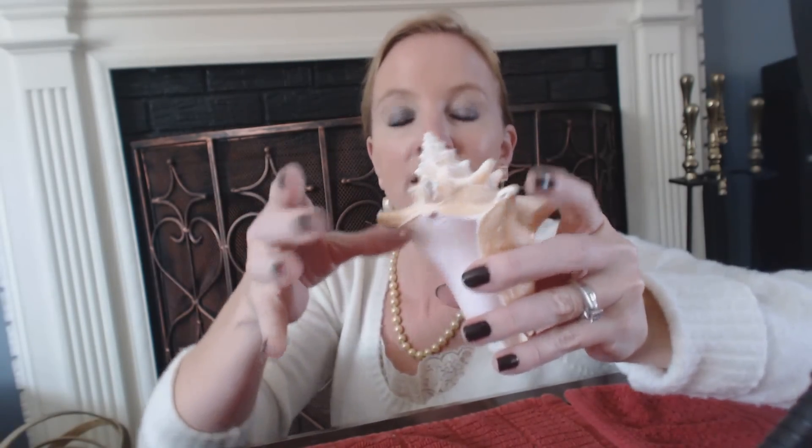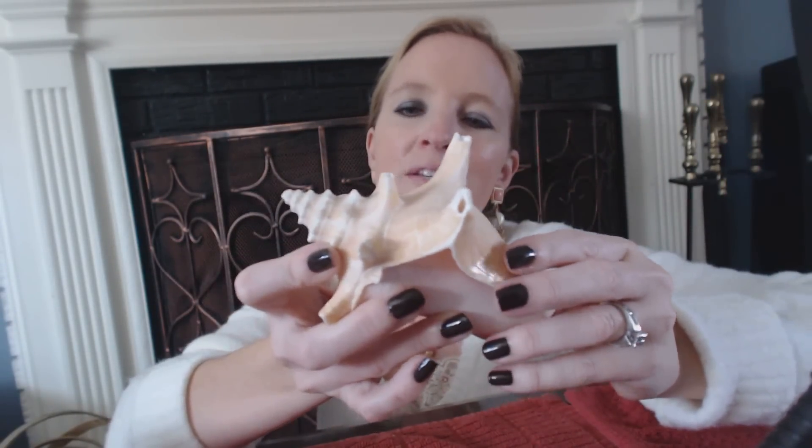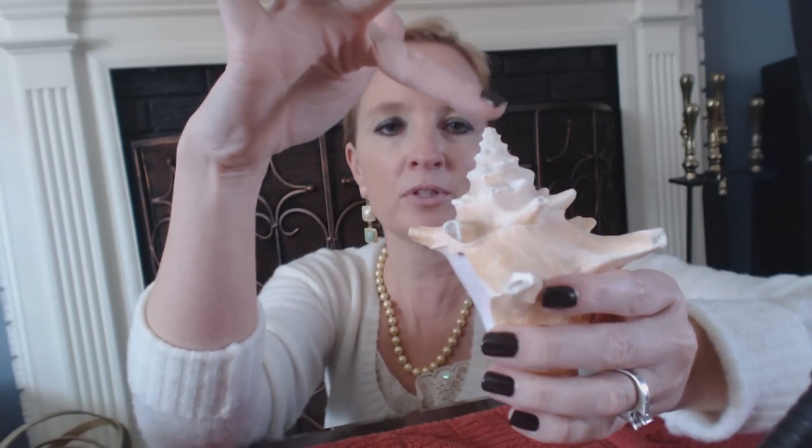And now for the conch shells. I'm not sure where to start — I have so many. I'll start with this little one right here. I personally found this one myself — I was very proud. It's a little guy, but I thought he was really cool. He's a little dusty — I apologize, these have been sitting on the lower shelf of our coffee table for quite some time and I obviously have not dusted lately. It's broken in a few places, but I still think it's pretty. It goes around, and down here it has larger pieces, and as you go up they get smaller and closer together up to the point.